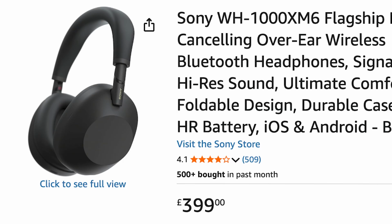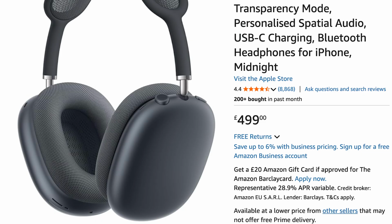To conclude, I would recommend AirPods Max to everyone who uses Apple on a daily basis. A combination of great sound, amazing noise cancelling, spatial audio, together with premium materials and variety of colors, making them one of the best choices you can make today. And yeah, some people may say, Andy, I don't want to pay $250,000 for the pair of headphones. I would rather buy Sony, Bose or whatever. Well, yeah, but in today's world, Sony XM6 now costs just £100 less than AirPods Max, which makes the difference not that significant. But in the Apple world, in the Apple ecosystem, nothing will beat Apple, and AirPods Max would be the best choice for everyone.